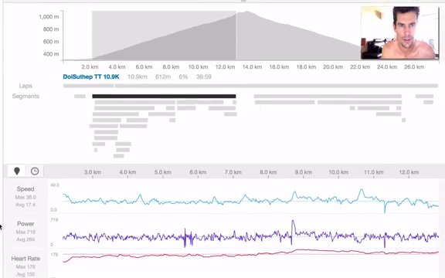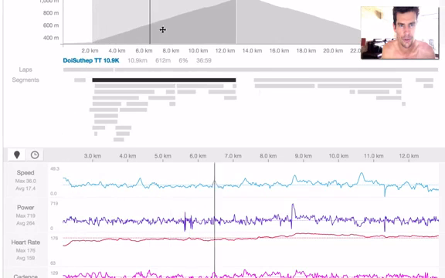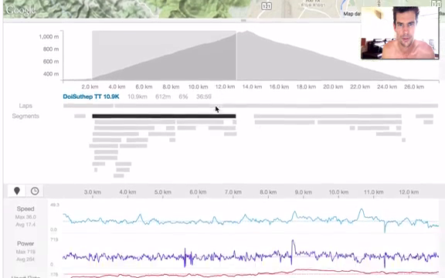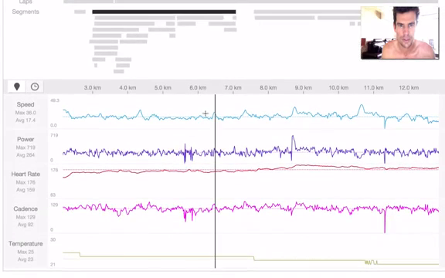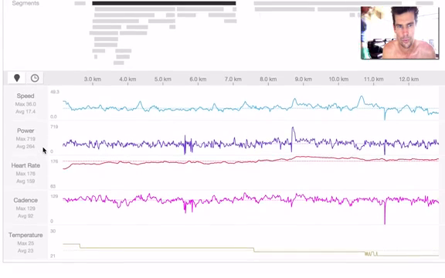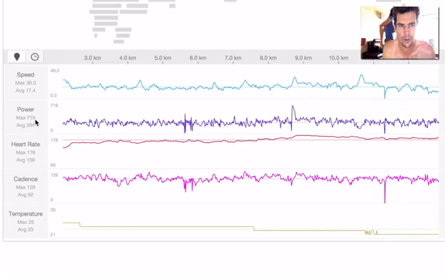So this is the main climb in Chiang Mai. You can see in the graph there it goes up. You can also see on the map. But it doesn't really matter too much. Speed doesn't really matter because speed varies a lot. Too many things affect speed. So average speed, max speed doesn't really matter unless you're in a velodrome where there's no wind and it's an even surface. Power is what we're looking at here.